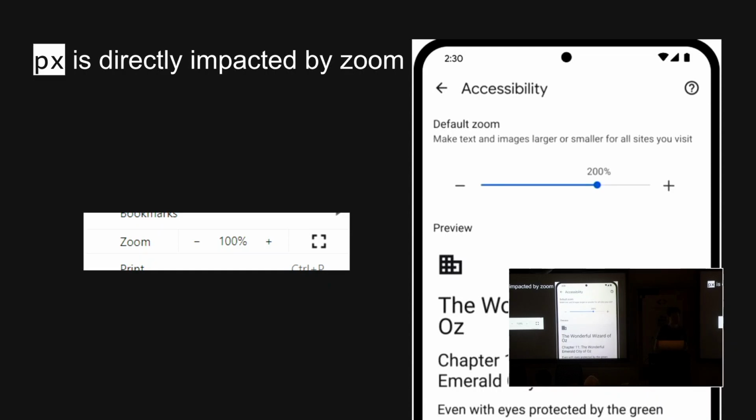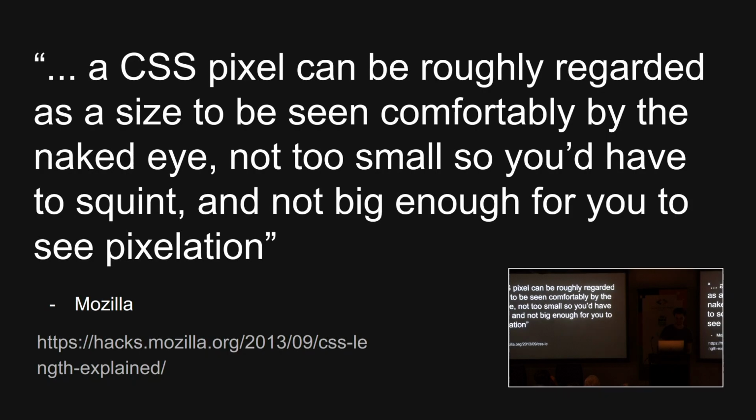There's many different ways of changing the size of a pixel in a device. We actually have no idea how big a pixel would be. But this is a definition for the size of a pixel. Seems a bit wishy-washy, doesn't it?